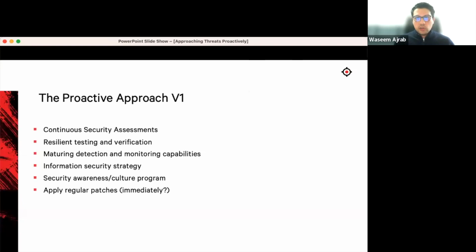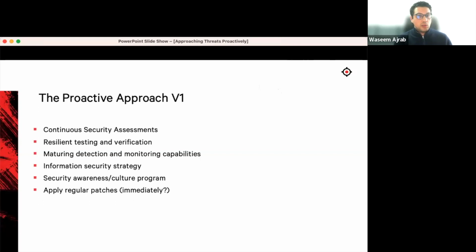When we are maturing in the way we are detecting or monitoring. So are we doing, I don't know, red team activities, purple team activities? Are we conducting attack simulations that help us improve our detection capabilities? Is our security strategy unique and niche, or does it address unique and niche areas like SAP?